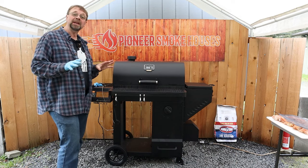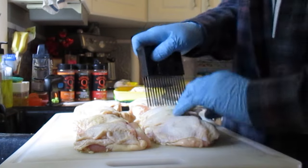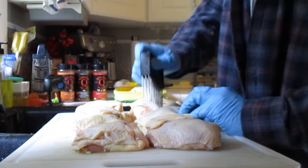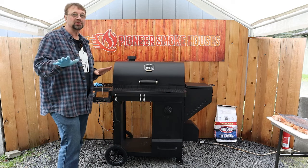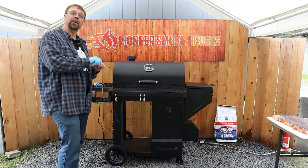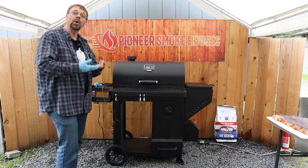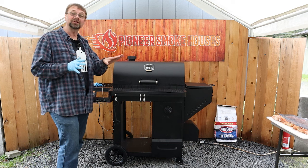Then I went ahead and I punctured it with a meat tenderizer. I take the blade out of the press tenderizer and then I just use that by hand. Be careful because those things are really sharp. With chicken it's easier just to puncture the edges — I'm trying to puncture the skin so that no oil gets trapped underneath it during the cooking process. I want those holes so oil will escape and come to the surface, giving it a better chance to crisp up.